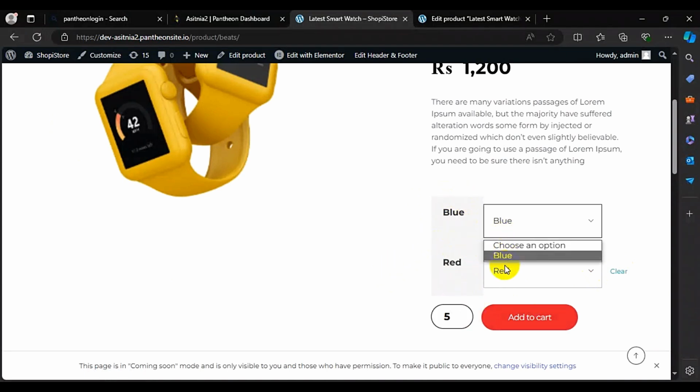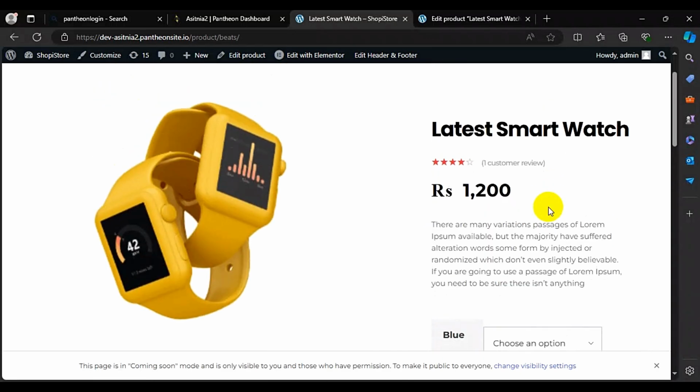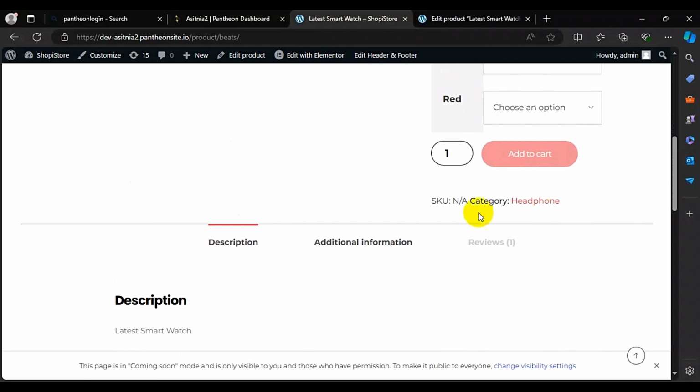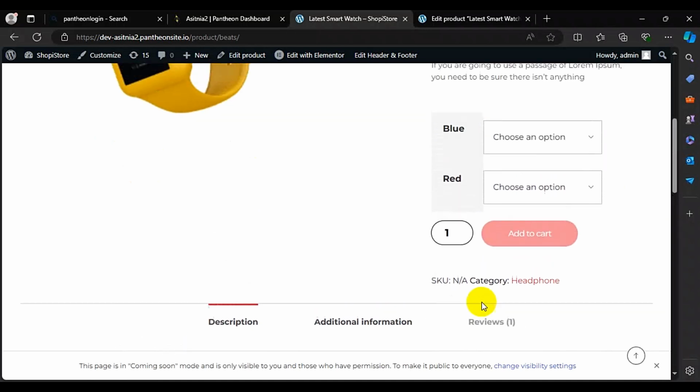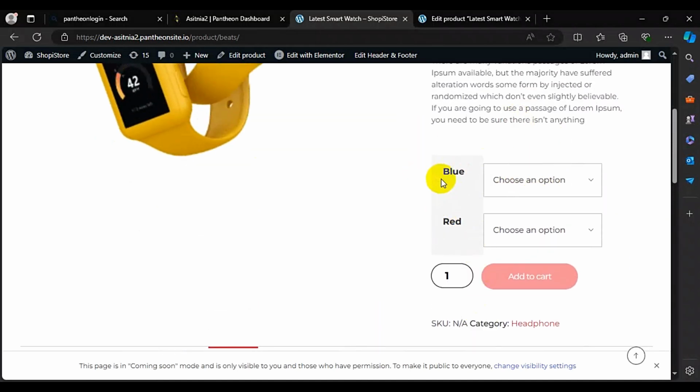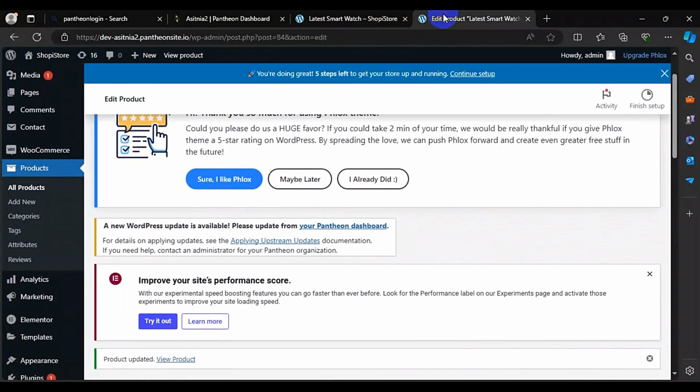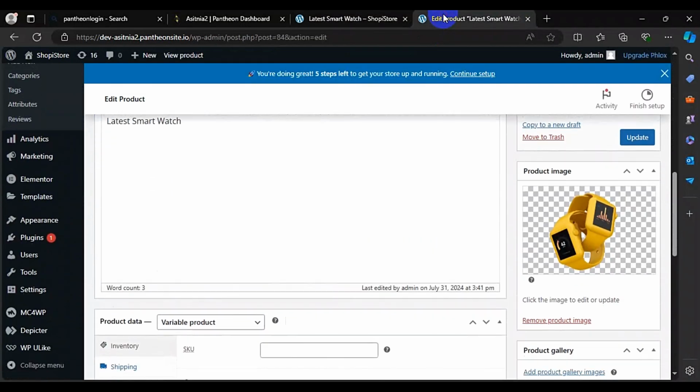If you want only the single color, let's suppose if you don't want any of the color, you can also update it. Okay, now we will be doing that. The variation should be set successfully. Right now, it is creating some disturbance over here.